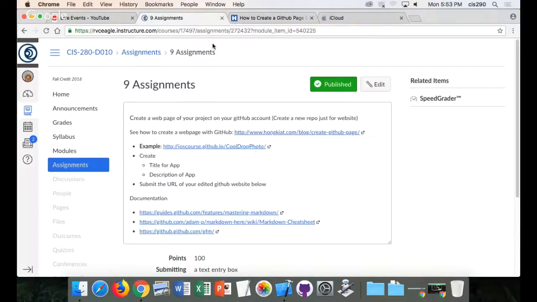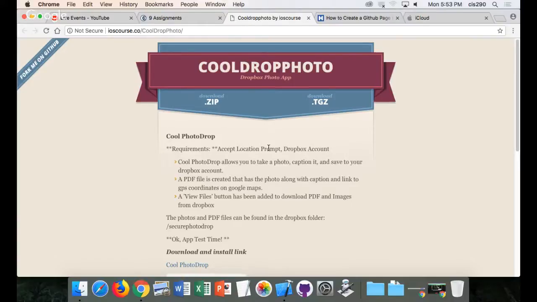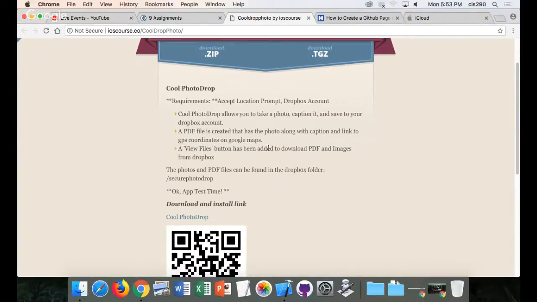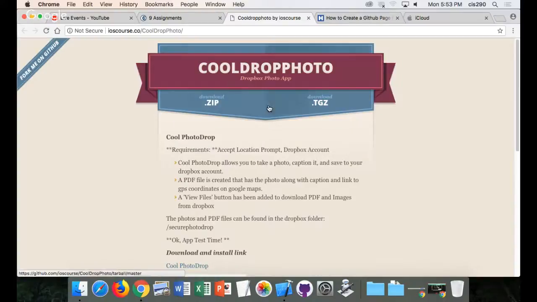And then I'll give you an example here of one that I've done in the past. This is a cool drop photo. So that's a template I chose for it. And you don't have to really know any HTML. It's good to have some of what's called GitHub markdown code, which I'll show you some help with in a second. But with GitHub markdown code, you can do everything you can do in HTML. So you do bolding and italicizing and images and all that stuff, links.